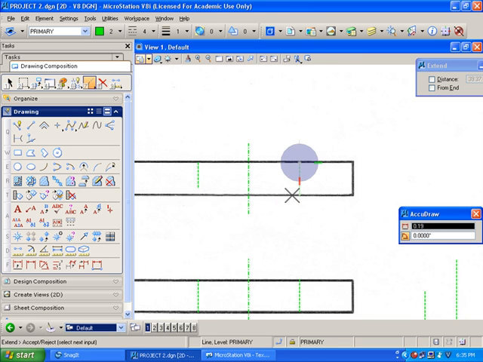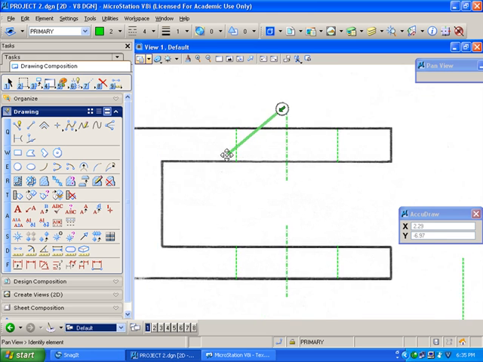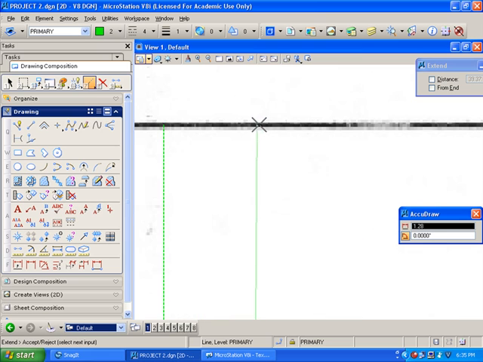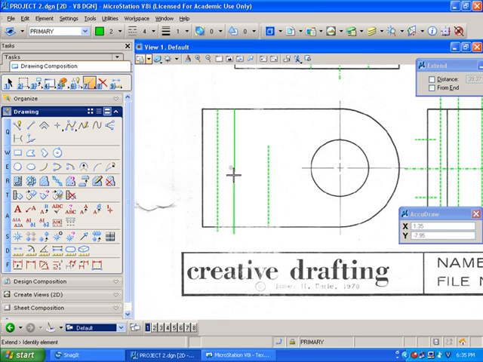Hidden line to this edge. You can see that line looks crooked, so I'm going to redraw that one as a straight line. There.